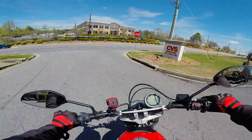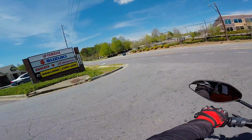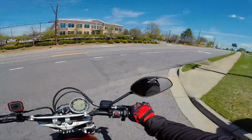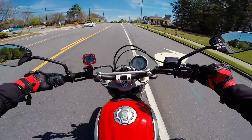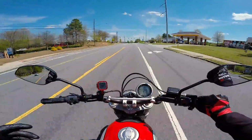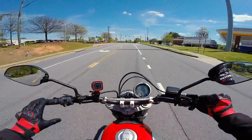Here's why I want this motorcycle. Because I'm wanting an upgrade for my WR 250, and I want something that can do a little bit of off-road, but I can also take my fiance on the back with it. And the seat on this thing is huge.